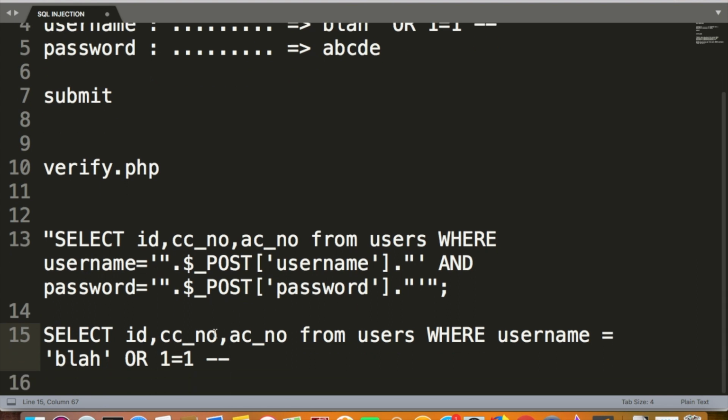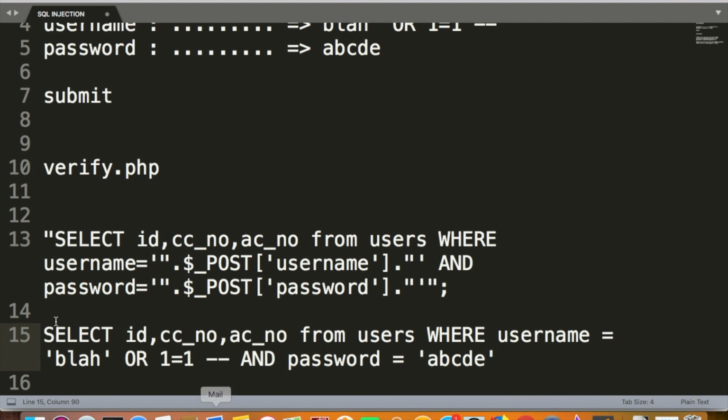So now my final query looks like select, okay, let me just complete this, or 1 equals to 1 and dash dash, and we again have something like and password equals to single quote, and it ends, and I have my password as ABCDE over here, and my query ends.